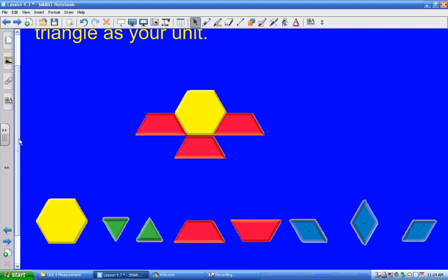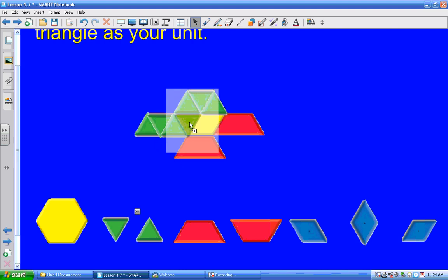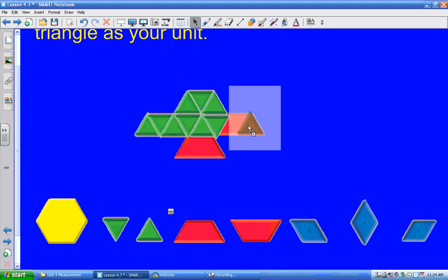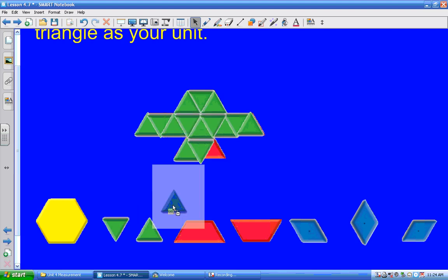All right, so here we go. First thing we need to do is to take and put up green triangles. 1, 2, 3, 4, 5, 6, 7, 8, 9, 10. I'm going to make sure I get this right. It's just because the shapes are slightly different. I lost the count, but I'll count them when I'm done here. All right, so those are all covered.